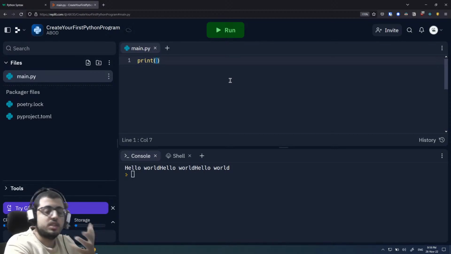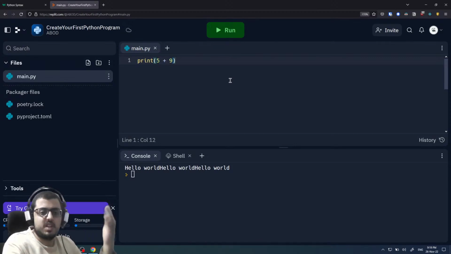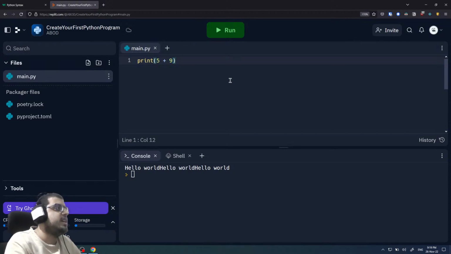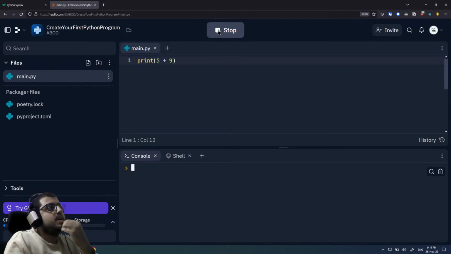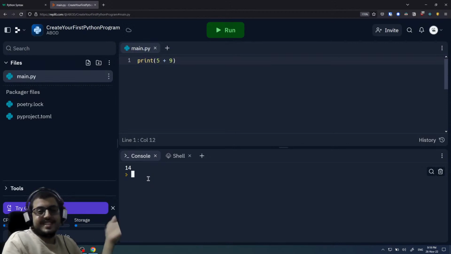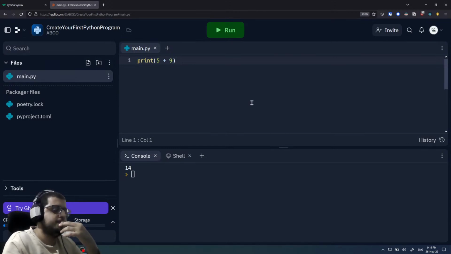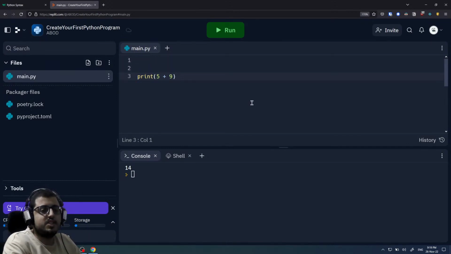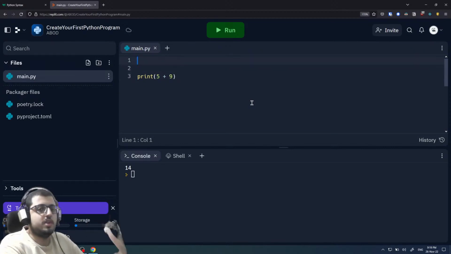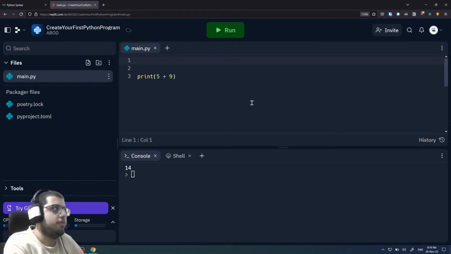Whatever mathematical expression you want. So for example, we could say 5 plus 9. That's one way you could do it. Now if we run this, you would see you just directly get the result, which is 14, which is awesome. Another way you could do it, it wouldn't make sense for now, but you will see how beneficial it is once we start getting into more advanced, or a little bit advanced, apps or programs.